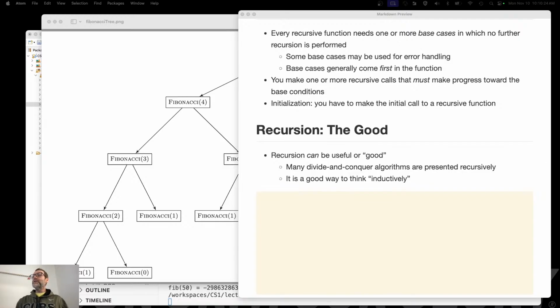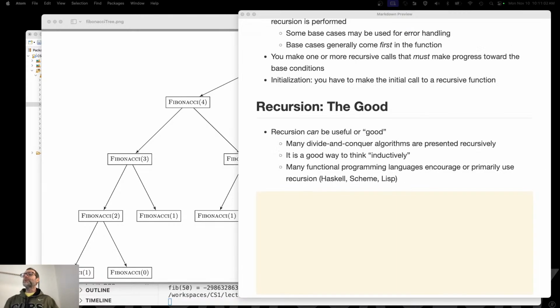It's a good way to think inductively. You're not in 235 yet, but you will be next semester. And one of the proof techniques that you'll look at is induction. And induction is nothing more than another restatement of recursion, right? Where I don't know how to prove this thing, so let's look at a smaller version of it. I don't know how to prove that, so let's look at a smaller version of it until you get down to a base case. And then if you can show that the base case implies the next case, implies the next case, then this unrolling, there's your proof. It's an inductive proof.